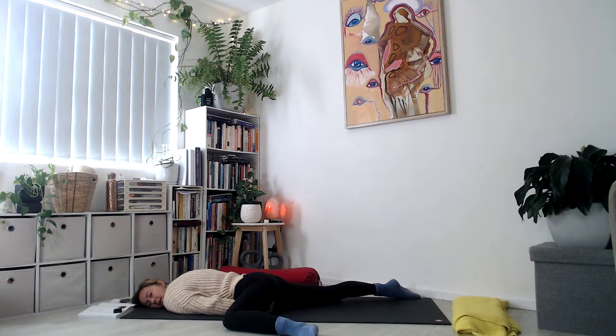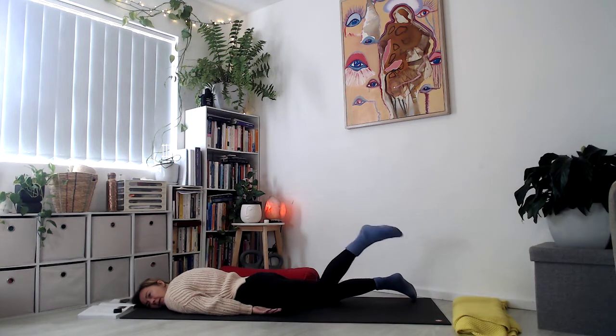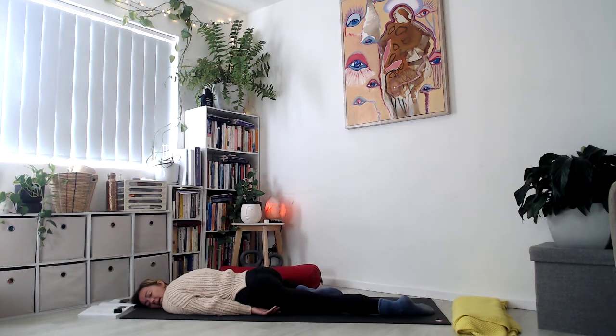And when you're ready, take the change. If you've got one knee bent, then we'll change to the other side, just to balance out the low back.